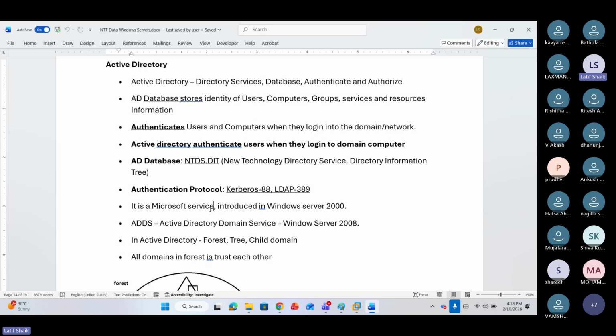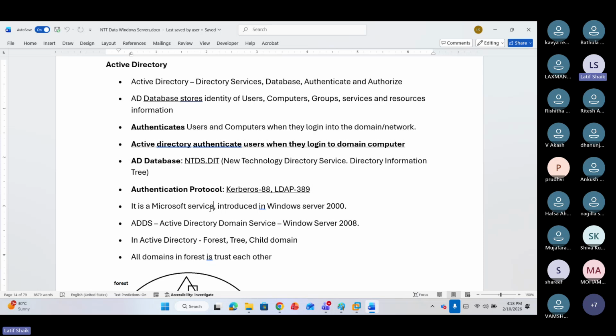Point number two. The Active Directory database stores the identity of users, groups, computers, and resources. Active Directory authenticates and authorizes users when they log into their domain computers and access directory resources.